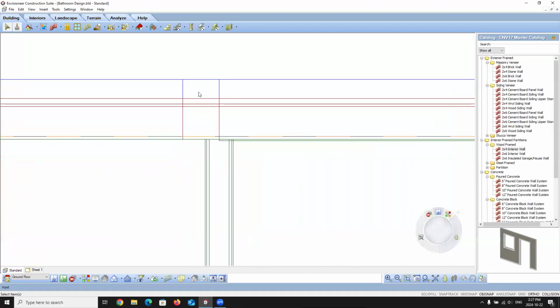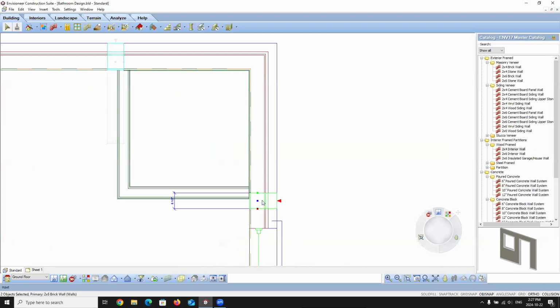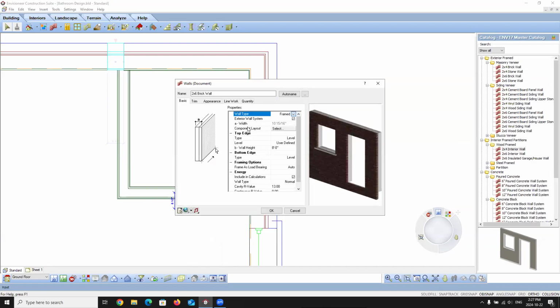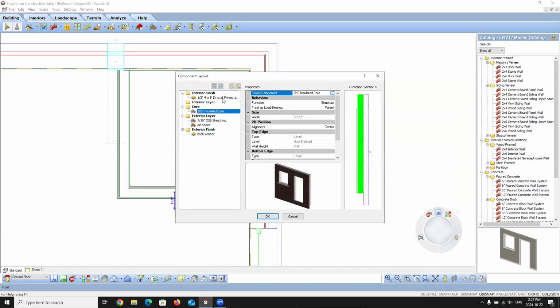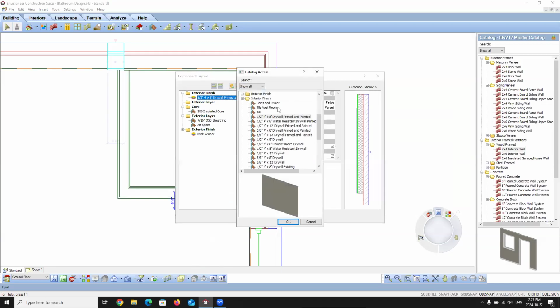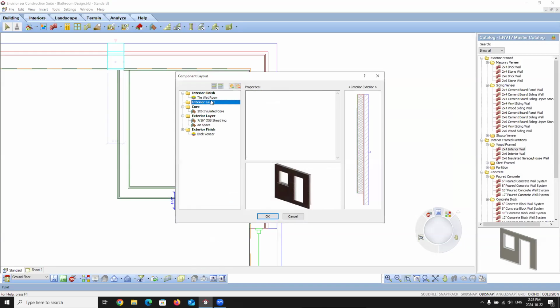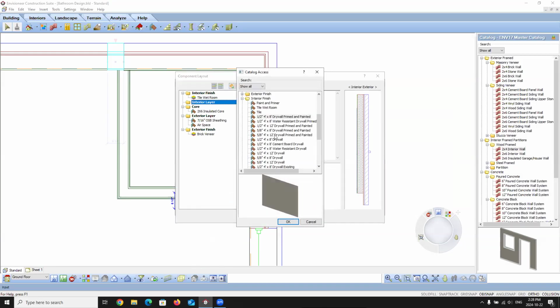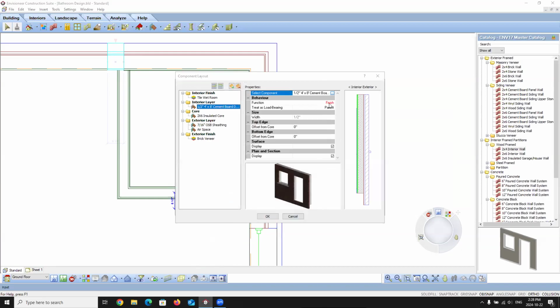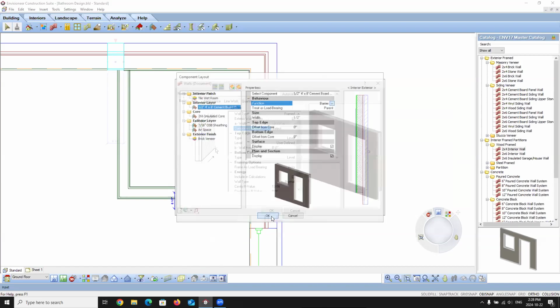So I'm just going to select these two walls, and we're going to adjust the properties just like we did for the other side. We're going to do the same thing here. We're going to change it to be, again, tile finish, or sorry, tile wet room. We're going to add in our 4x8 sheets. We're going to change it to be a barrier. And then we're going to say okay.